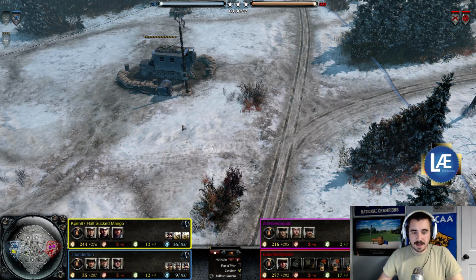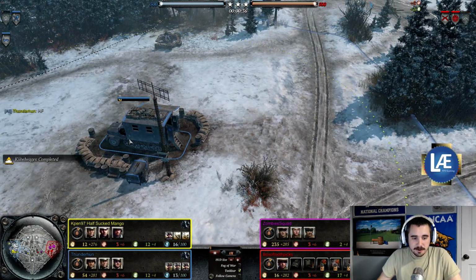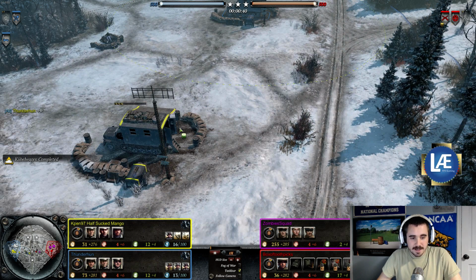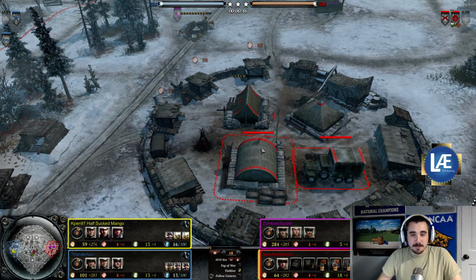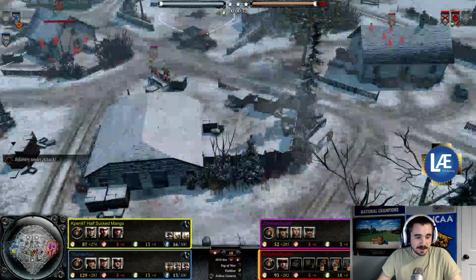On the left side as a dual OKW we have Thunderhun and Kpen97 half-sucked mango. Whatever. Sometimes I wish I knew why people name themselves this way. Then we got their opponents, Boxoftoothpicks and Zombies Squad.